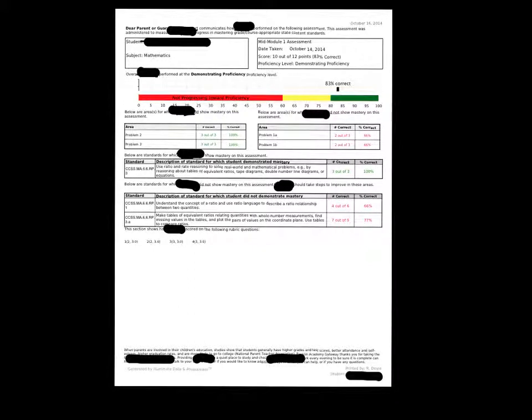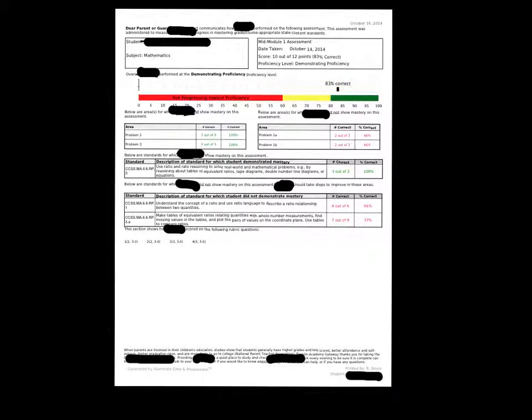So first, a quick overview. You can see that in the upper left hand side we have the subject, and the student's name would be right here. In the upper right we have the module that it is. So we can tell it's the math mid-module 1 assessment. It has the date, and then right in here and in here we have some general overall information. I'll talk about that in a second.